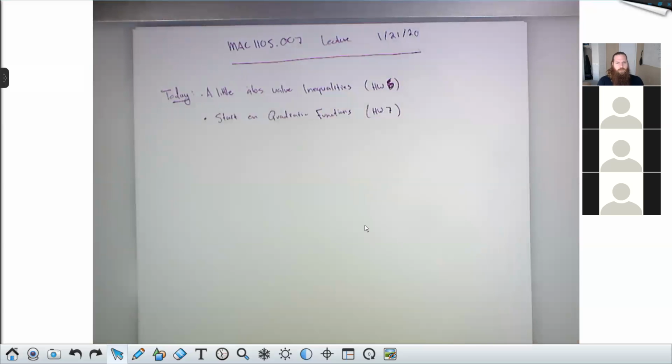Homeworks 8 and 9 we were also planning to do this week, but since we lost so much time on Tuesday, going back and making sure we really understood the regression stuff, we really took our time on that. That's okay. That stuff takes some time. We're probably not going to get to all of homeworks 8 and 9. So this is my goal for today. We're going to wrap up homework 6, which is on absolute value inequalities. That's the thing we haven't done there.